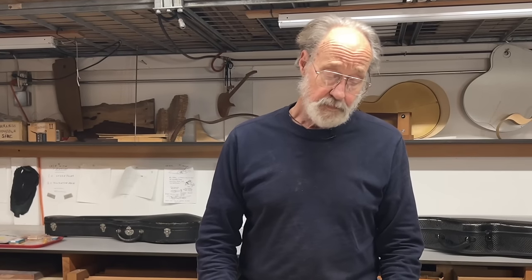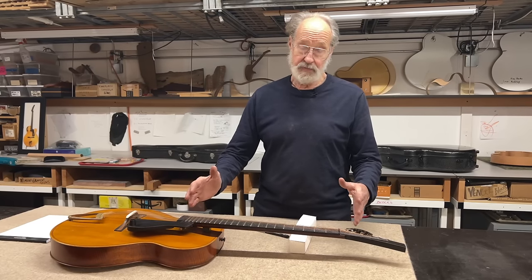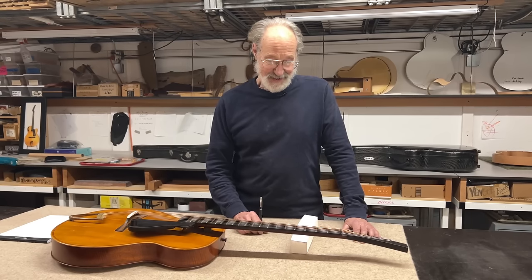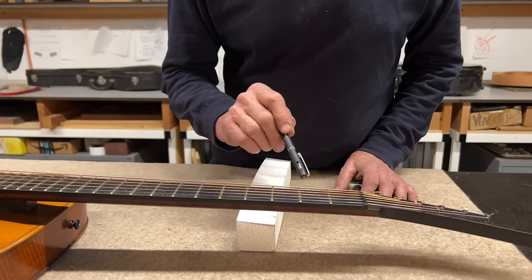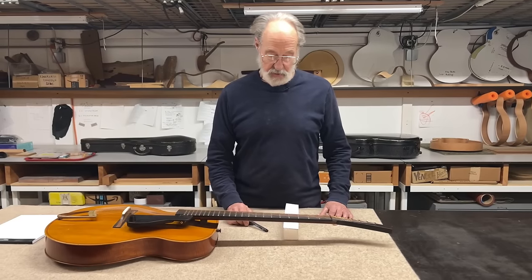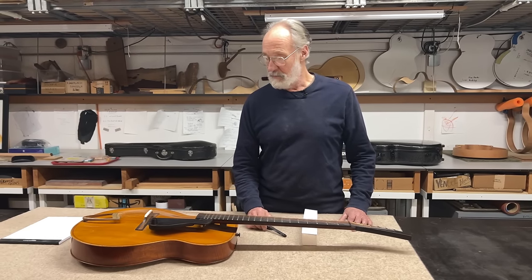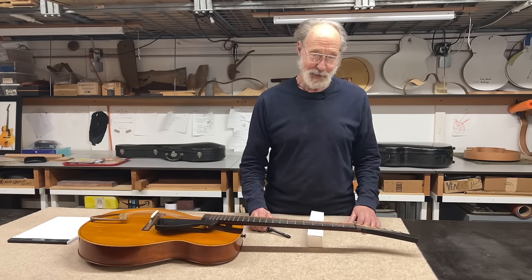You could retune the position of the frets as a player to make your instrument sound more consonant in the keys you preferred. The world of tuning and temperament is a very deep one — not something I'm intimately acquainted with. I'm sticking with the 12th root of 2 for fret spacing for now. You may have seen fret designs where the frets are squiggly and wiggle around in an attempt to make things more consonant. There's quite a lot of controversy over whether that's actually achieving that effect, and reasonable people can disagree.